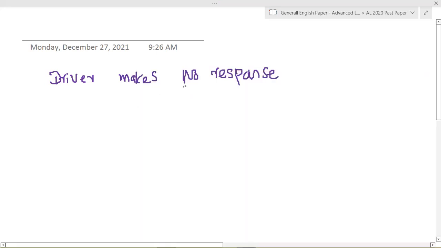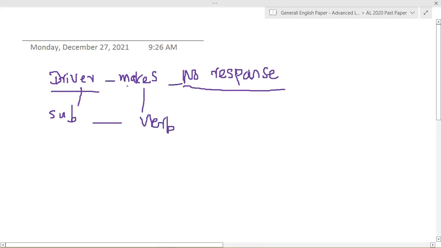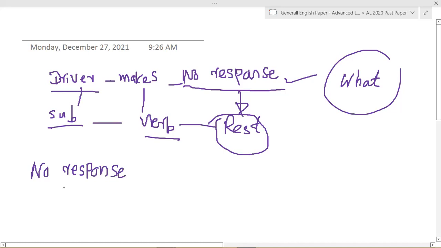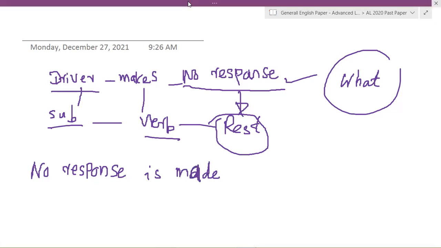දැන් බලන්න, no response කියන්නේ කිසිම ප්‍රතිචාරයක් නැහැ කියන එක. no response කියන්නේ noun එක. හරි? දැන් ඔන්න බලන්න, මේ තියෙන්නේ කර්තෘ, subject. මේ තියෙන්නේ verb එක. මේ තියෙන්නේ ඉතිරි කොටස, rest. හරි? කර්තෘ ඉන්නවා, ක්‍රියාව තියෙනවා, ඉතිරි කොටසෙන් අපි කර්මය හොයා ගන්නවා. මොනවද driver කරන්නේ? ප්‍රතිචාරයක් නැහැ. what කියන ප්‍රශ්නවාචී පදයට උත්තර දෙනවා, එහෙනම් මෙන්න මේක කර්මය. අපි මේ කර්මය ඉස්සරහට ගමු. no response. no response කියන එක ඒකවචනයි, එහෙනම් is. make කියන එකේ past participle අවස්ථාව made. made. හරි, මේක පැහැදිලිද?